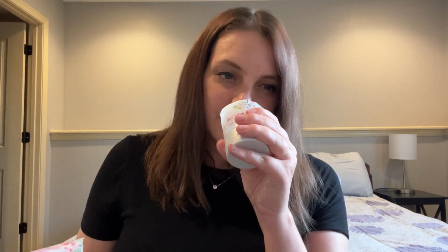Speaking of the shower, I also used up a scrub. I used up Gingham Gorgeous. This is the Foaming Sugar Body Scrub. The keynotes are pink strawberries, peach nectar, peony blooms, and yeah, it's fine. It's nice. It's floral forward. It smells very perfumey, but there is kind of a berry note to it. So I don't remember if I have any more in this fragrance, but I do have a number of sugar scrubs left.